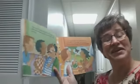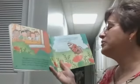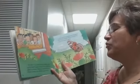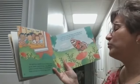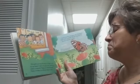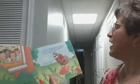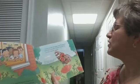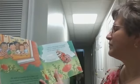You might be lucky enough to see a caterpillar turning into a butterfly in your own yard even. You have to keep your eyes peeled. We watch our butterfly land on a flower. It will sip the flower's nectar through a long coiled tube called a proboscis. Maybe it is a female butterfly. Maybe someday she'll lay an egg on a leaf. I know just what will happen then. That egg will hatch into a caterpillar, and that caterpillar will turn into another beautiful butterfly.